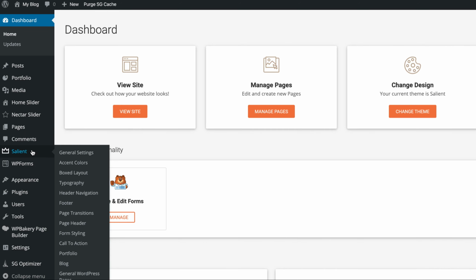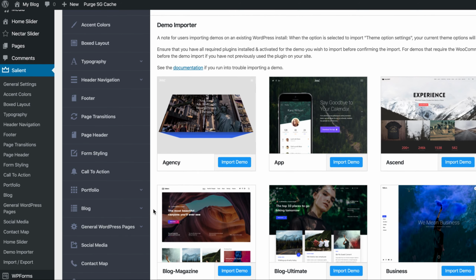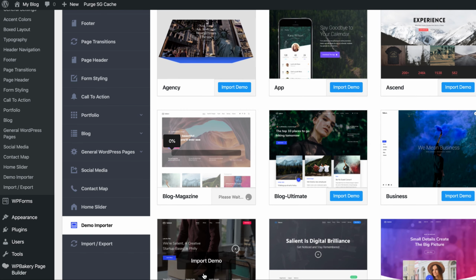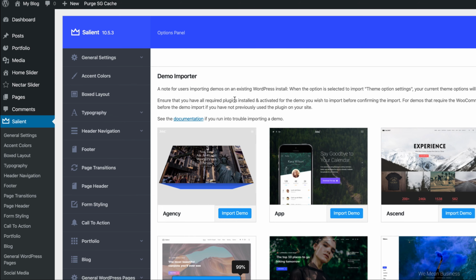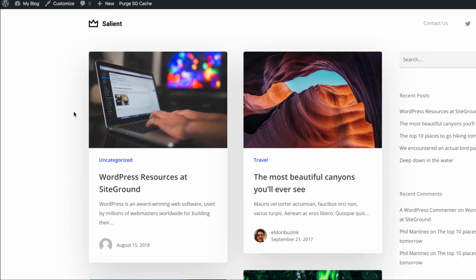Now that all plugins are activated, we're going to go into the Design submenu and select Demo Importer. On this page, you can see all the different demo content you can activate. So let's select one. For instance, I like going with this blog magazine, so I'm going to select this one. Confirm import and let the theme work its magic. When the demo content is imported, let's take a look at how the website looks now. This looks a lot different than before, but it's still not quite like the demo content that we have seen before. So let's try and fix that.